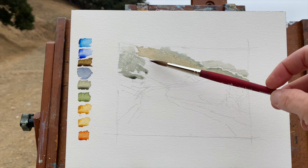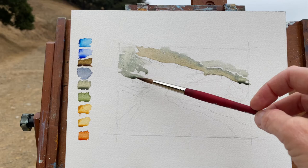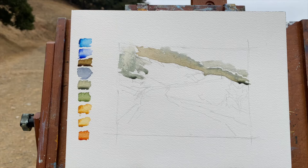Keep in mind, create these shapes, but then you can always go in later and add on top of them. Notice how I added a little bit of water to this field of color and it immediately just wiped out some of that shape. So I'll let that dry. It's indicating a shape. Right now, my goal is just to indicate shapes. I'm going to now look at the path.